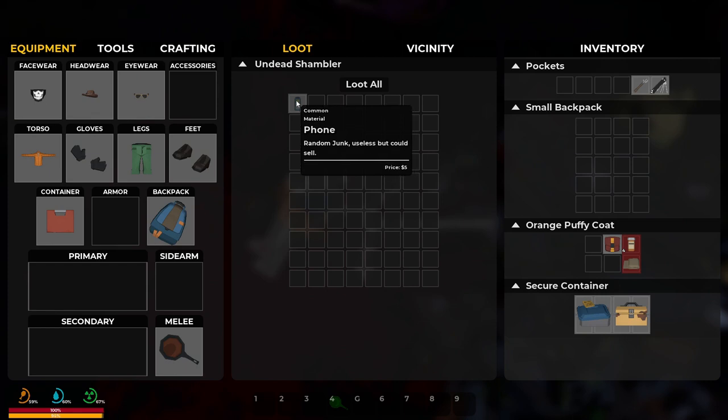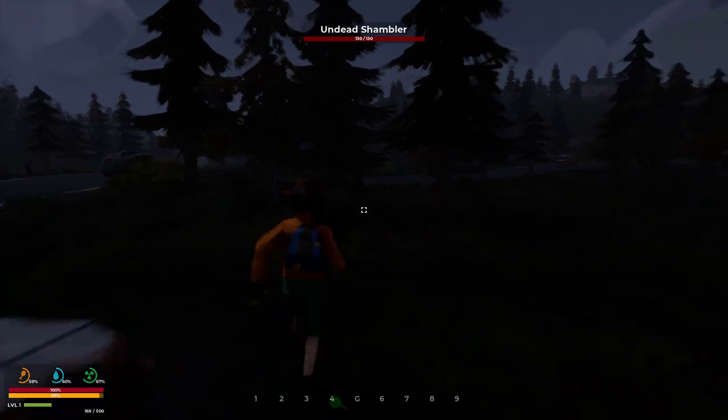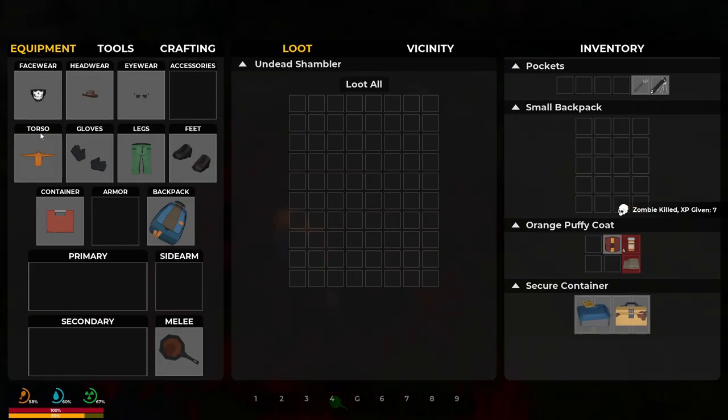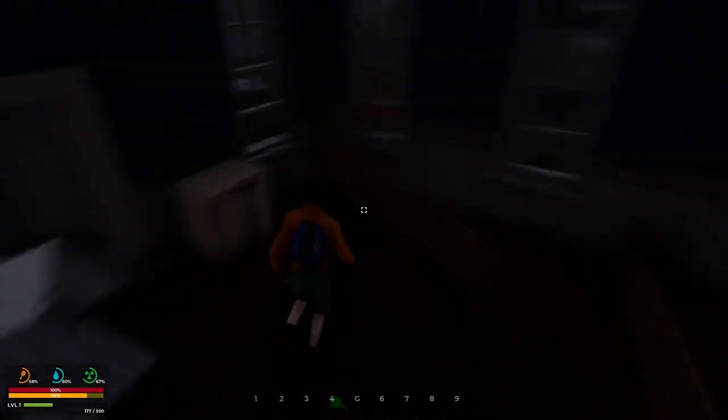Bone. Oh, it's just junk. It's $5 junk. Bring it on, asshole. Didn't have anything on him. Okay. Get in the church. Sounds like it's gonna storm soon.